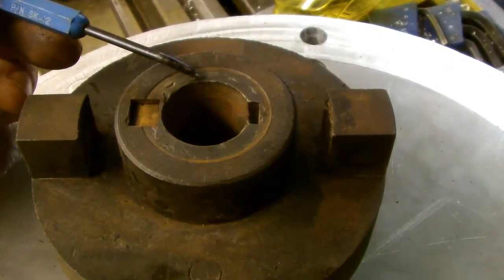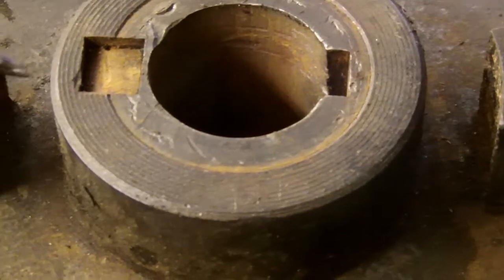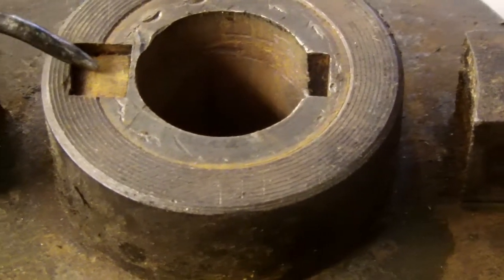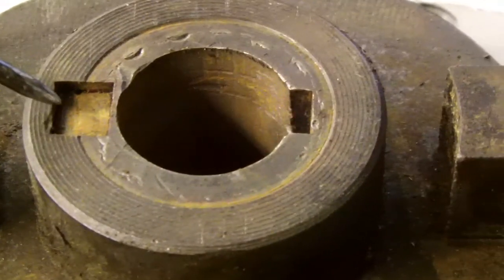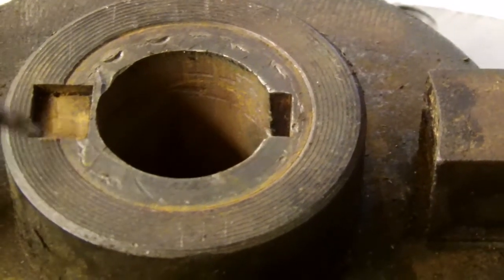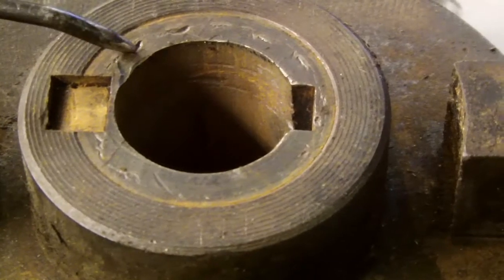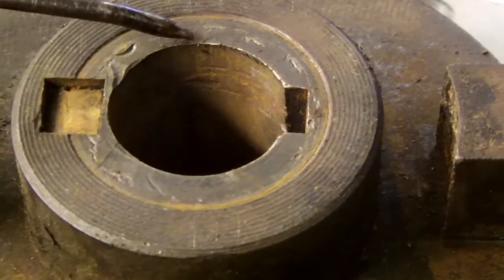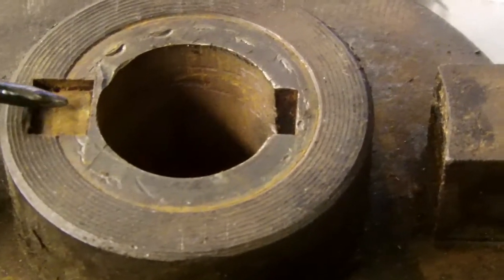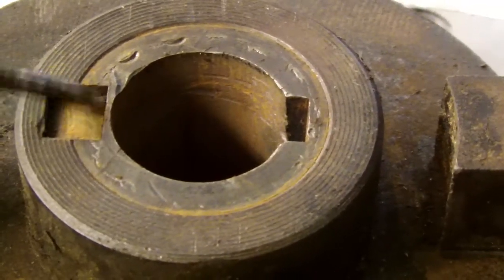Now there were a few complications involved. This was the original key for the old motor, and that had to be reused so that the shim wouldn't rotate inside the coupling. To cut that slot in the outside of the shim is actually very simple — you mount the bar horizontally in a couple of V-blocks on the milling machine table, and you just simply pass an end mill a few times over this and you've cut your slot in about 5–10 minutes.